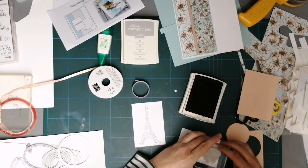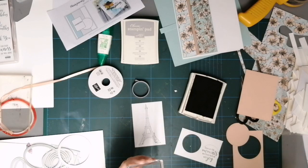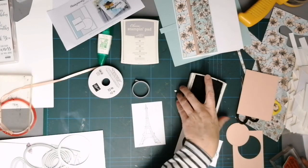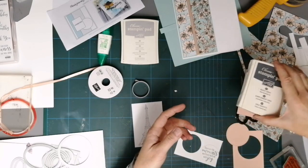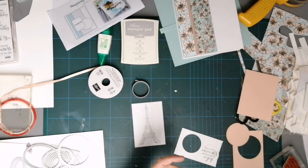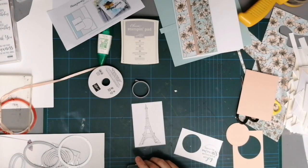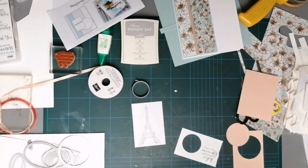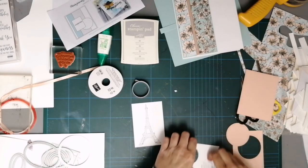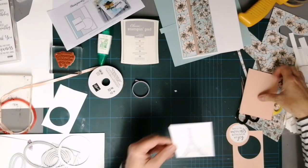I'm just going to line that up as best as I can. Yeah, there we go. It's a bit faded there. My Basic Grey is the original one I bought all those years ago, so it's probably in a little bit of need of re-inking, in all fairness to it. It's done incredibly well. So there we go. Put that to one side. I'm going to layer this up first onto there.